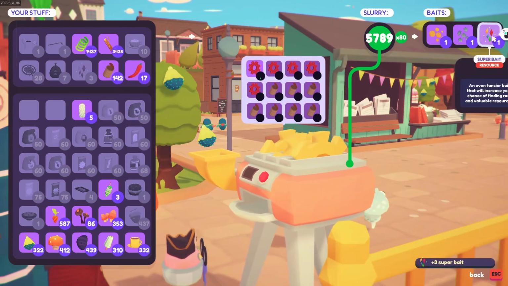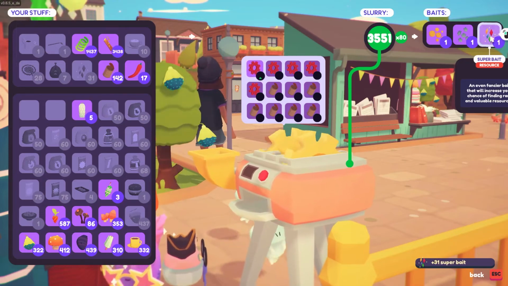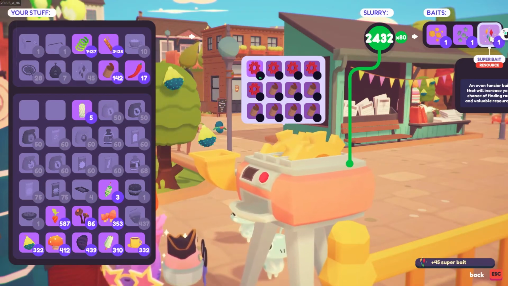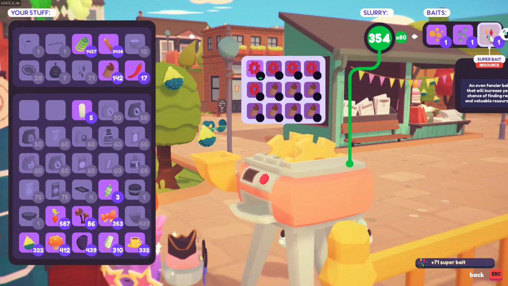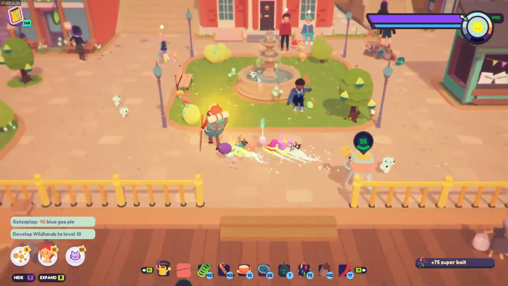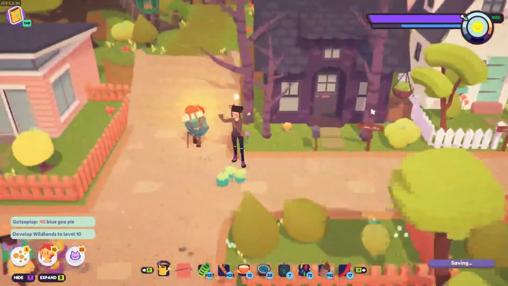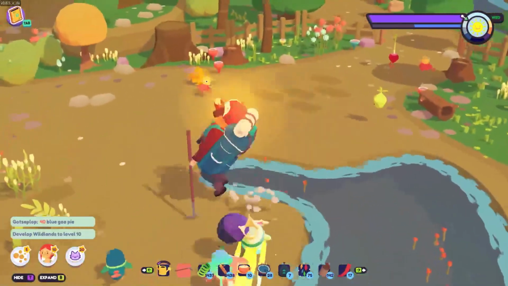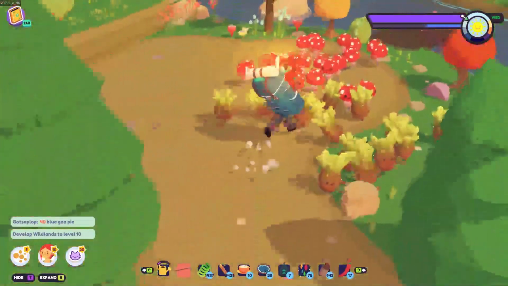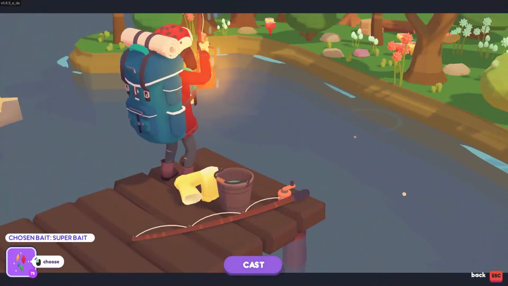I think we make super bait, personally. And we just go check out what we can fish up. There we go. That's a good amount of super bait. I'll take it. Because I think you can fish up different things in this fishing spot. So I am definitely interested in what it's got for me. Let's go. Sea dangle away.